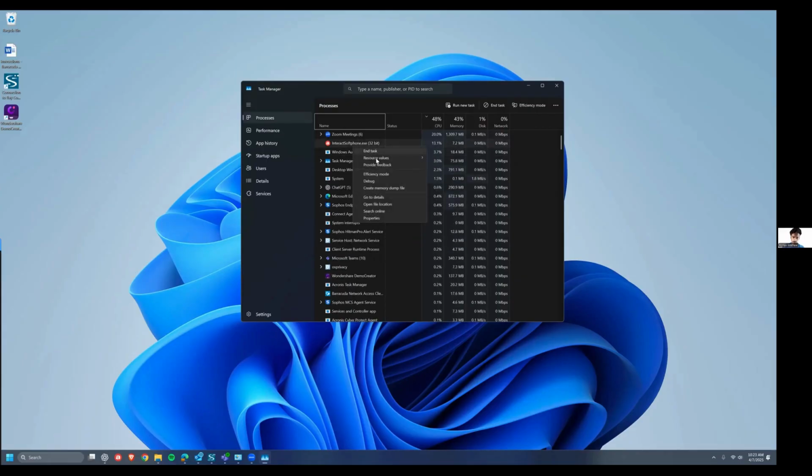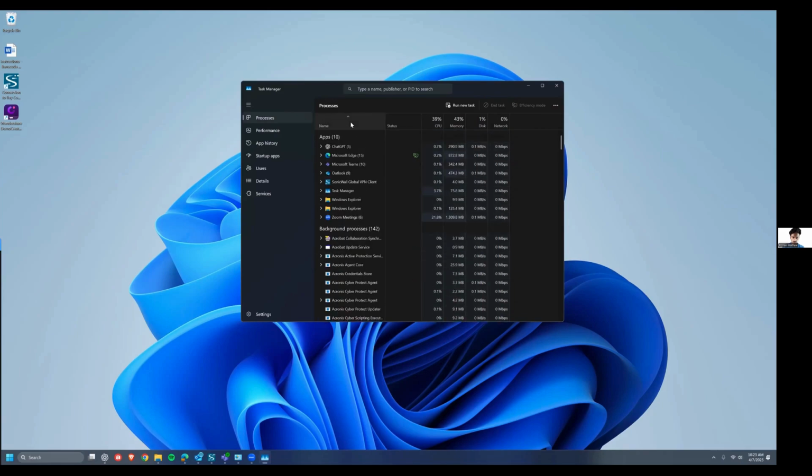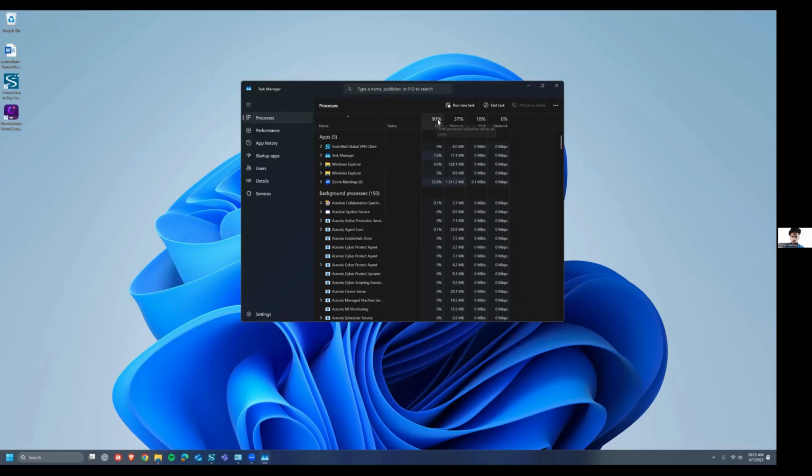I'm also going to close my soft phone. If I just sort by name, I can close ChatGPT, close Teams, close Edge, close Outlook, and it spiked. I closed a bunch of things at once, so that takes some brain work. So right now it's at 94%. Let's observe as it begins to settle back down.